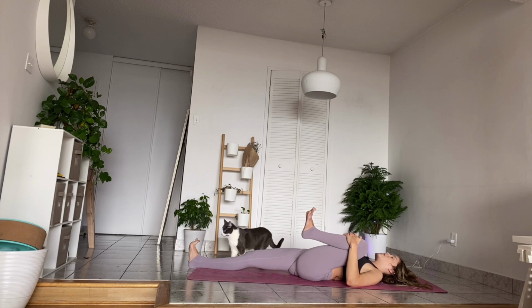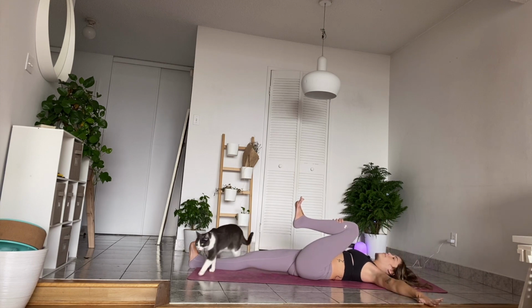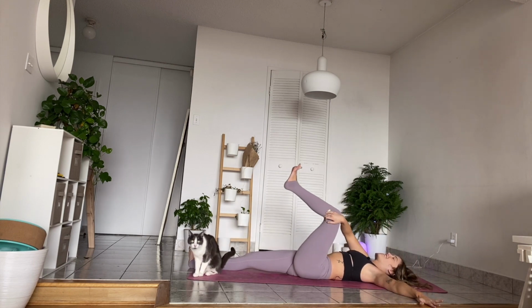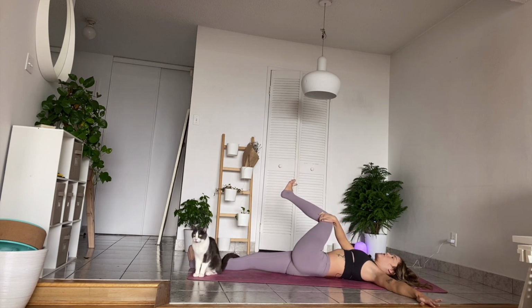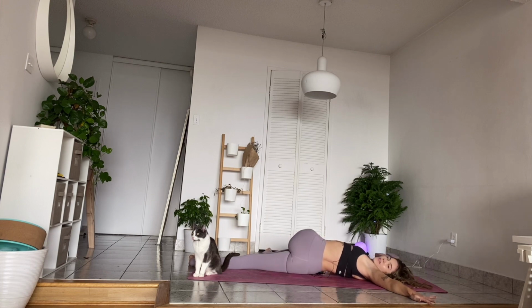On your next inhalation, taking those twists again, but on the left side. So left arm, palm face down. Go ahead and bringing your left leg. Slowly trying to lower your knee. Maybe it falls down on the ground onto the right side. Maybe it doesn't, as long as your shoulder blades are on the mat.